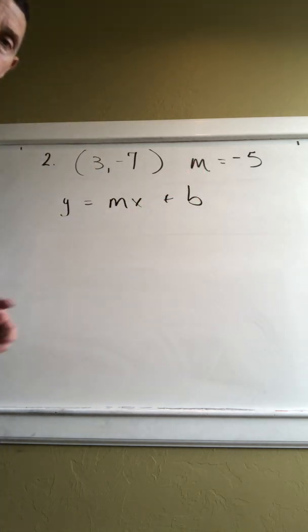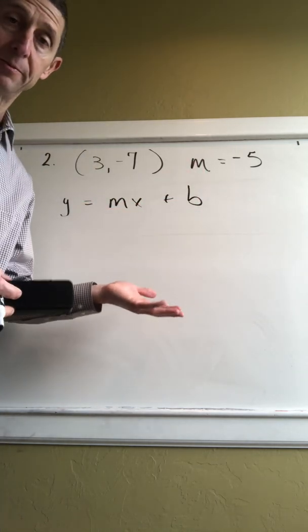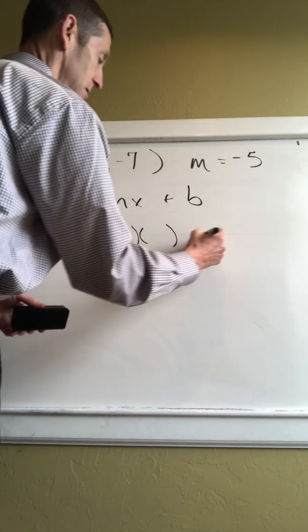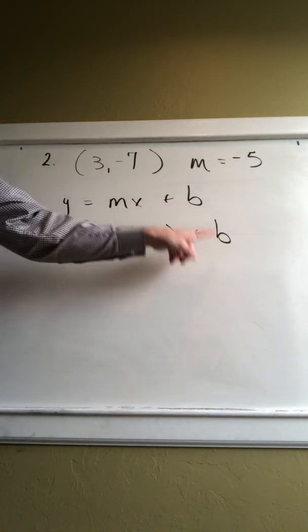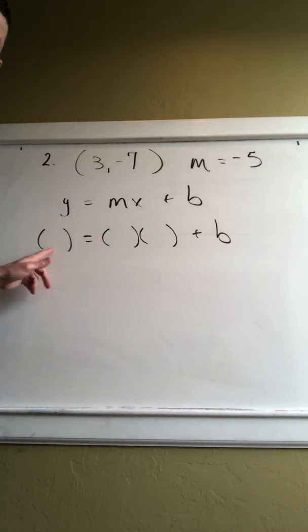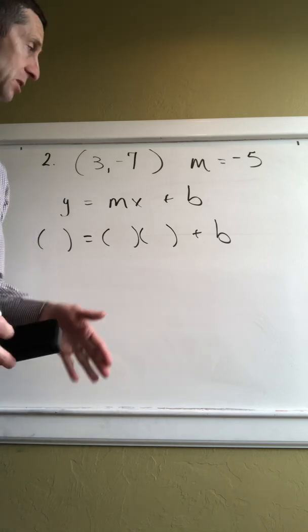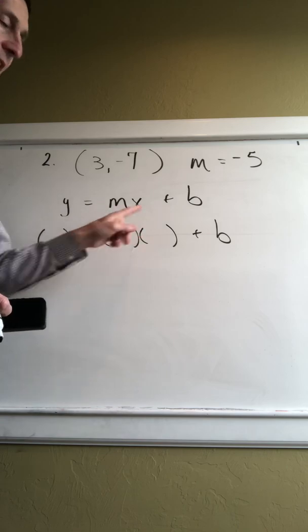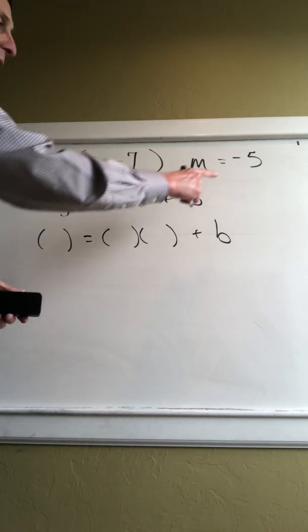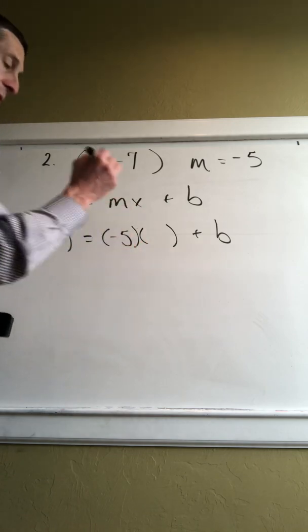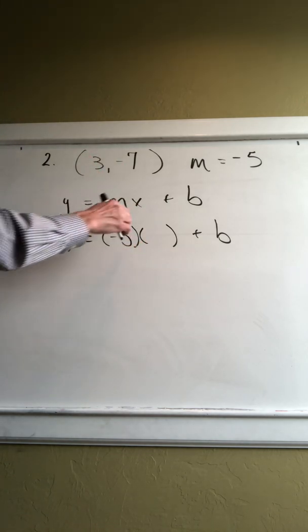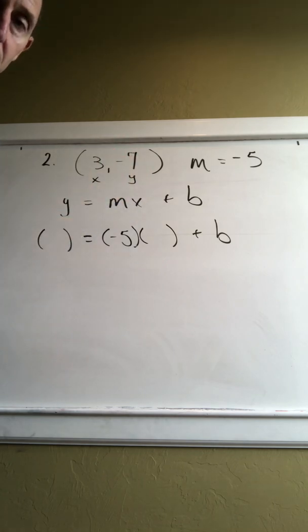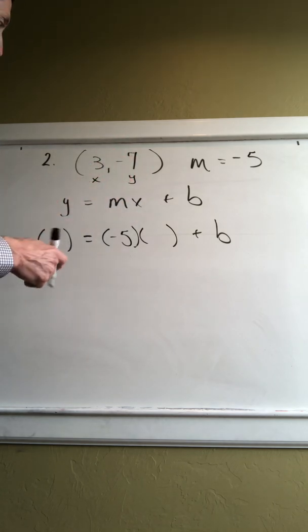you're going to use this same equation, y equals mx plus b. This is to find b. We're going to keep the b as b, but my other letters, I'm going to get rid of those and substitute numbers into those spots. So I've got to plug in for the y, the m, and the x. I already know my m, -5, that is given to me. To find my x and my y, you just come back to the point that's given to you to start the problem.